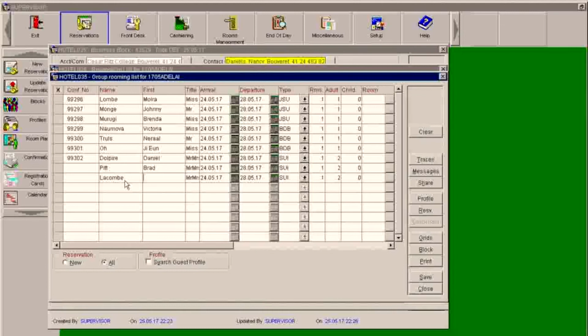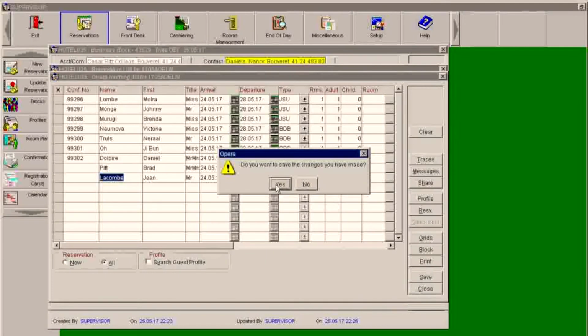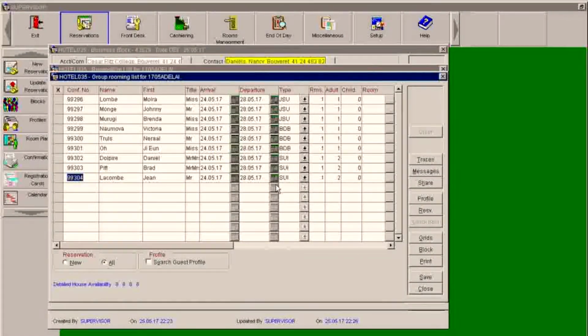Lacombe, now we will use the share option, okay? So we enter the name of Mr. Lacombe, we enter as a Mr. only. We can leave 2 adults, it's completely fine, because it will be 2 anyway, but we will enter the share option in this case. So you enter the guest and use the option share. Make sure that the right guest is selected and the right room type. By using the share, I can save the changes, it's okay.